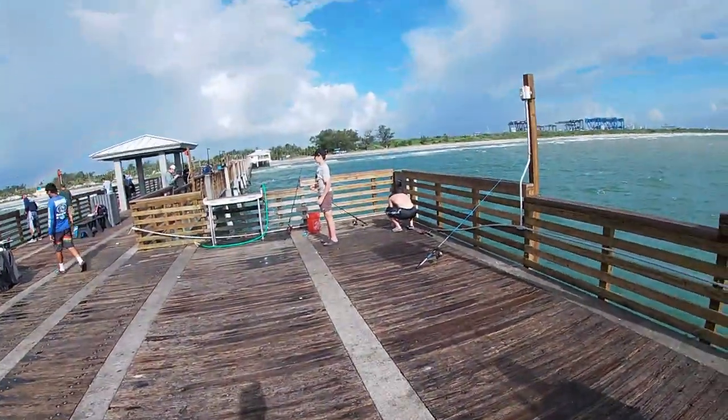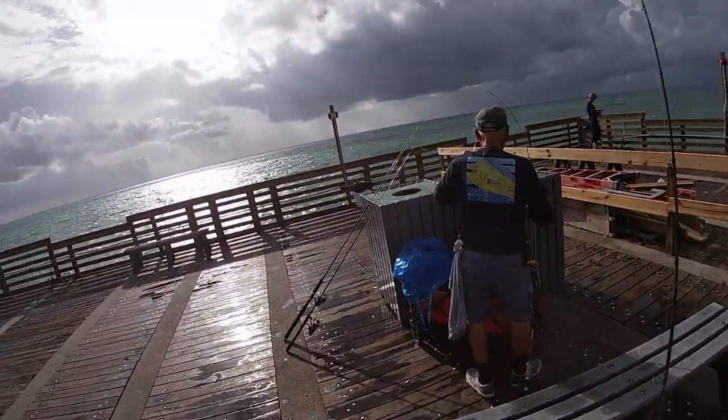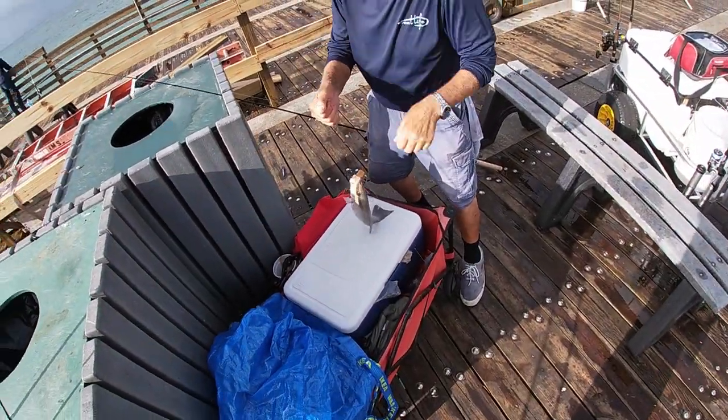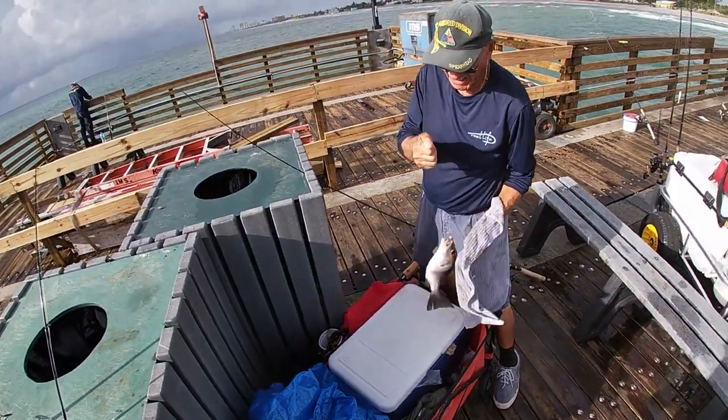Some of these are Spanish sardine, not just regular pilchards. No, don't worry, man. Paul, let the people see that nice mango. That's probably the biggest I ever seen here. It'll all be over here. That's all right, one a day is okay for me. That's a fatty, he's 15 all day.